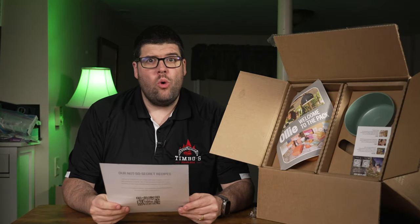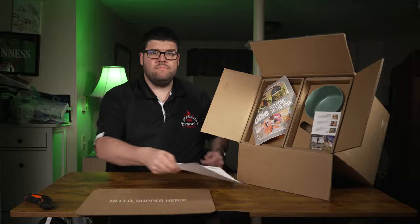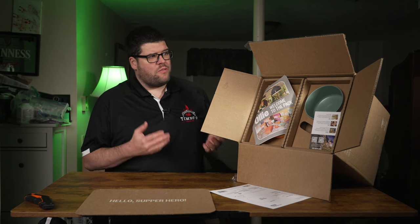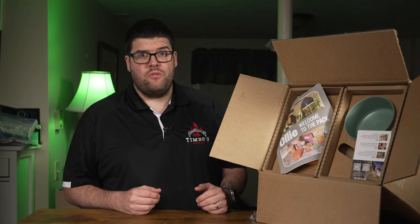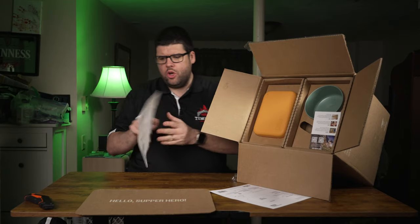Whoa, first item. This one is Koda's. Koda is my older border collie. She's 3 years old. Feed Koda one packet of fresh food daily. If your pup eats two meals daily, that's half a pack per meal. Perfect. Here we have a half fresh plan, which I chose to manage my freezer space and keep costs down. Inside, we've got a variety of recipes of beef, chicken, pork, and turkey. The packaging is impressive. Each meal is sealed for freshness, and the portion size looks just right for Moose and Koda.